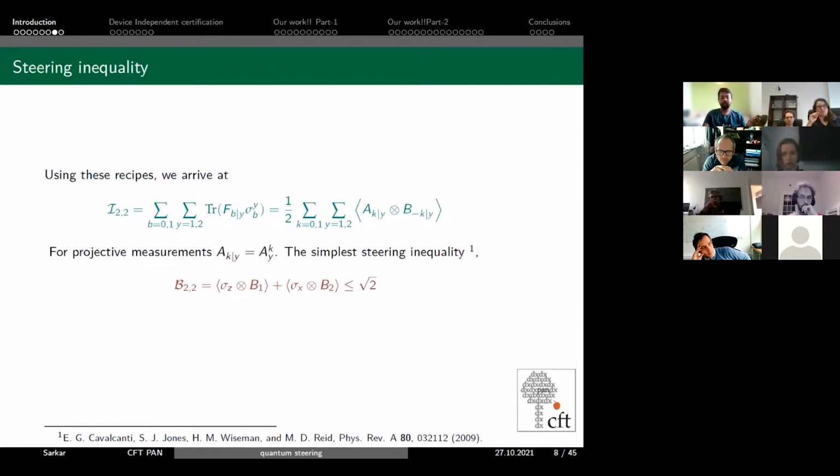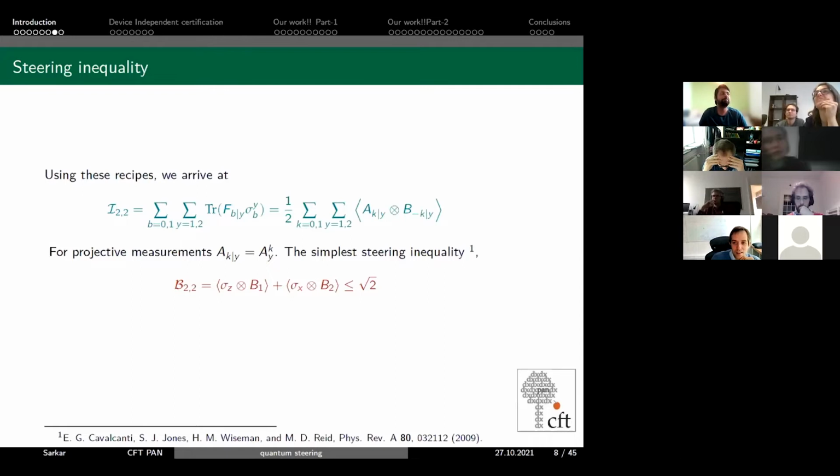So now we consider the simplest steering inequality, which was constructed in... Can I ask? So if I understand, you have some projective measurements, rank 1, and formally you construct unitary operations that are Fourier transforms of those measurements, right? Yes, sure. And what is the benefit, technically? Why not stick to the original?